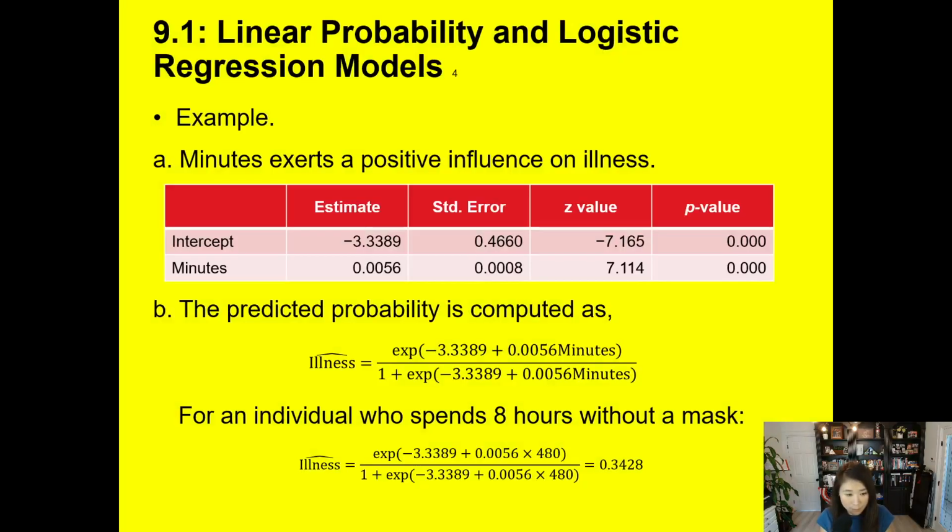Okay, so in our next video, we're going to focus on, given this result, how we can figure out the odds. For instance, what are the odds of this person getting illnesses, right? So we're going to look at how you figure out the odds given the result from logistic regression.